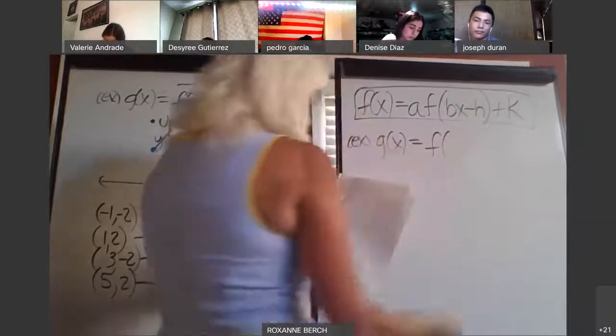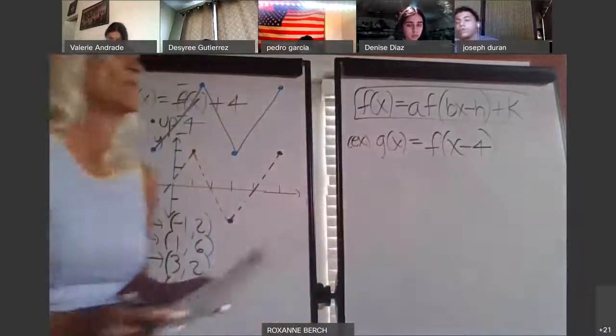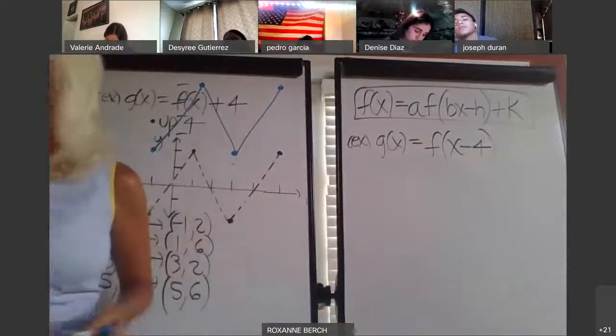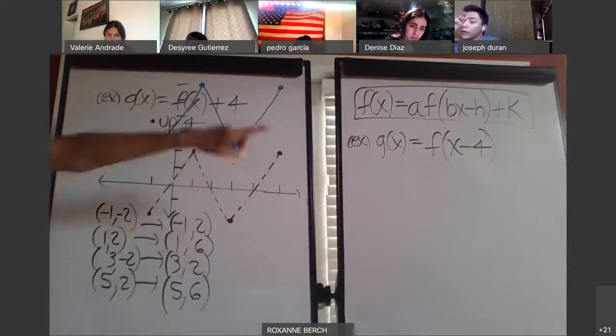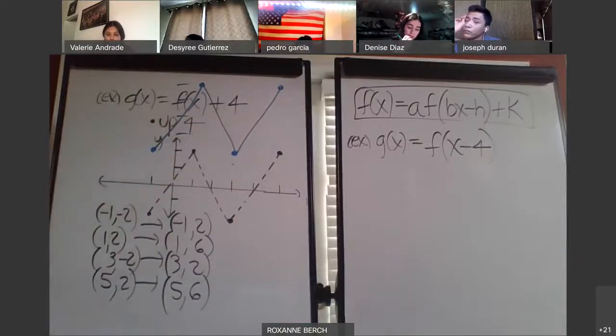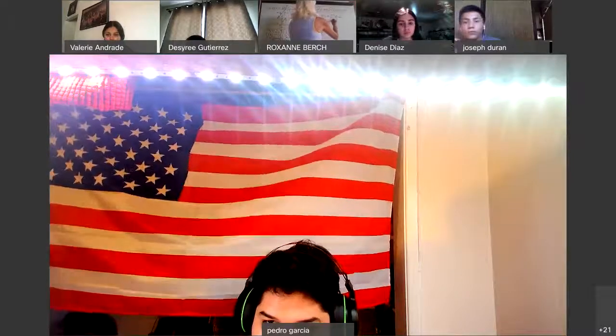So once again, we don't have a quadratic. They're giving us a function, and they're saying f of x minus 4. So take a guess what that is. Do you think that that's left, right, up, or down? Right 4. Because that's h, right?